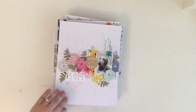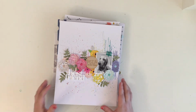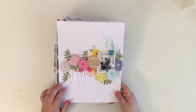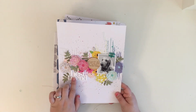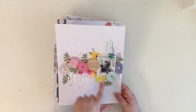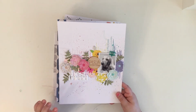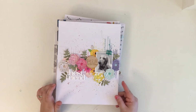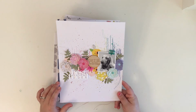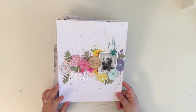Now moving on to, okay. So Colorcast Designs, this one is using the Best Friend set. So it comes with this Best Friend acrylic and then these wood veneers, and there's little dogs and stuff. I believe it's sold out right now, and I don't know if she's planning to get it back in the shop, but I wanted to make a layout about Folsom.